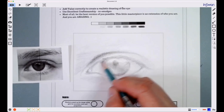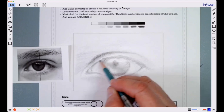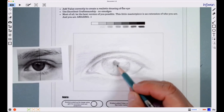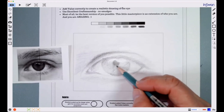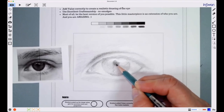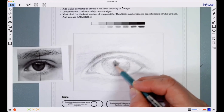But because this falls towards the middle to end of the semester, their confidence is so high. When we get into the iris and they start doing these really hard lines, I'll just say, hey, is that really what you see? Tell me what you see. Don't draw what you know, draw what you see. And then they'll go, oh yeah, I don't see any hard lines in there. Right. So don't draw them.